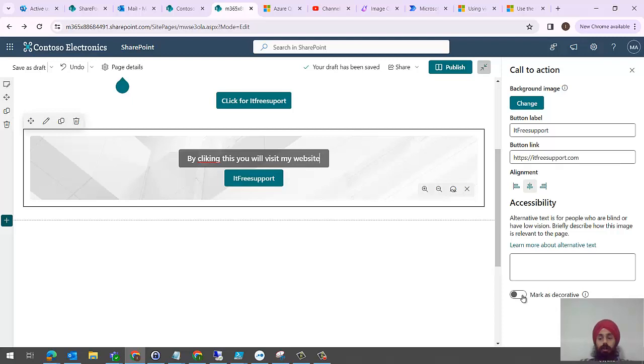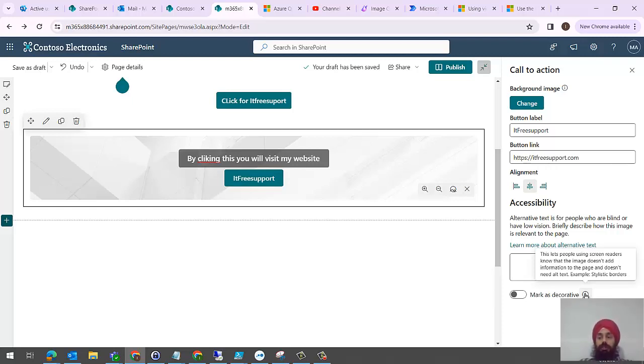Okay, and mark as decorative. If I do, I don't know what happens. The background color changes. That's it. No, nothing much happens. So what happens with mark as decorative? This lets people using a screen reader know that the image doesn't add information.